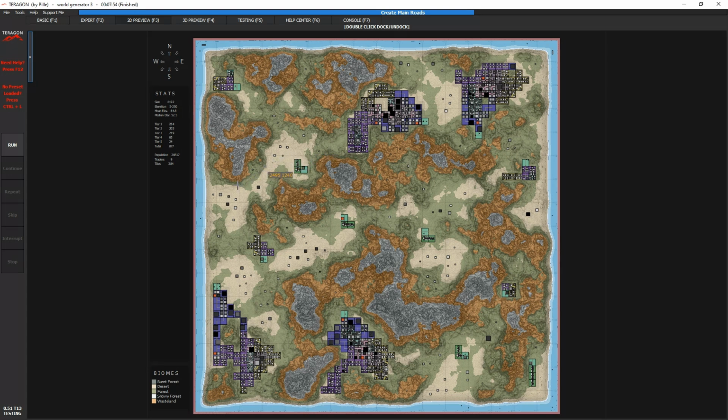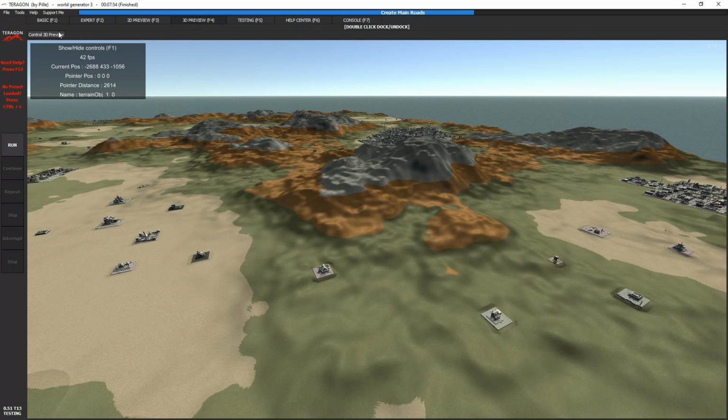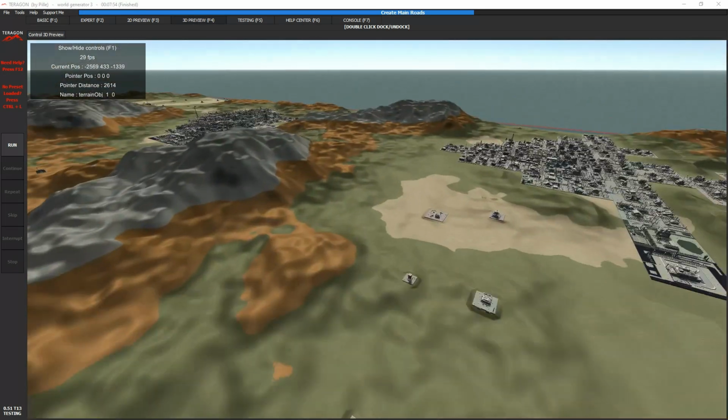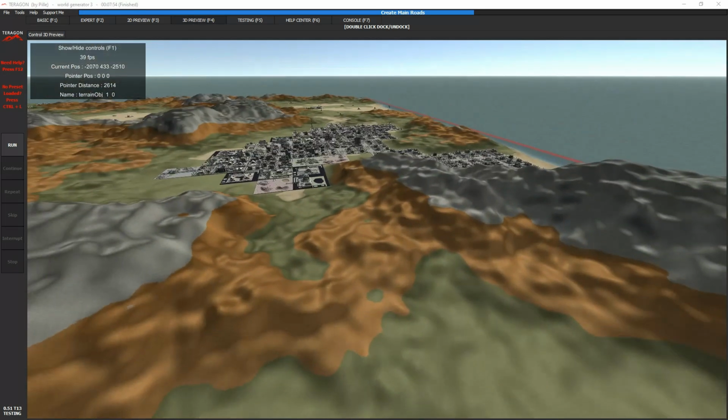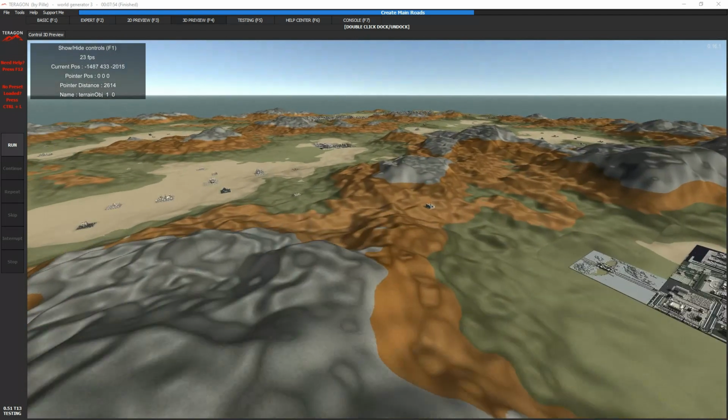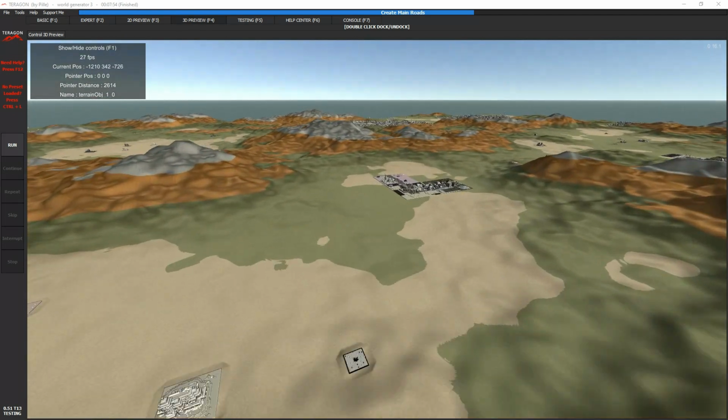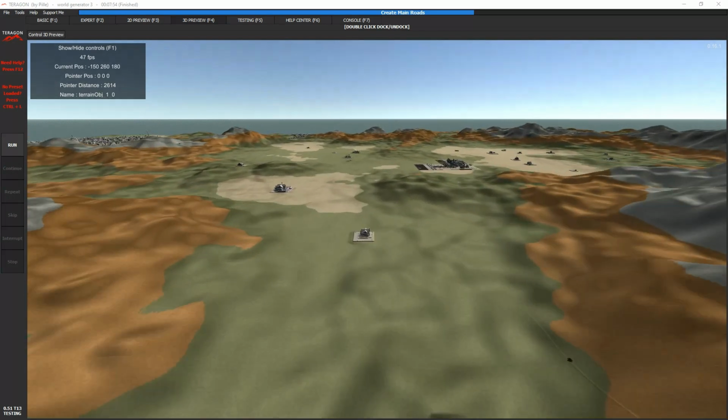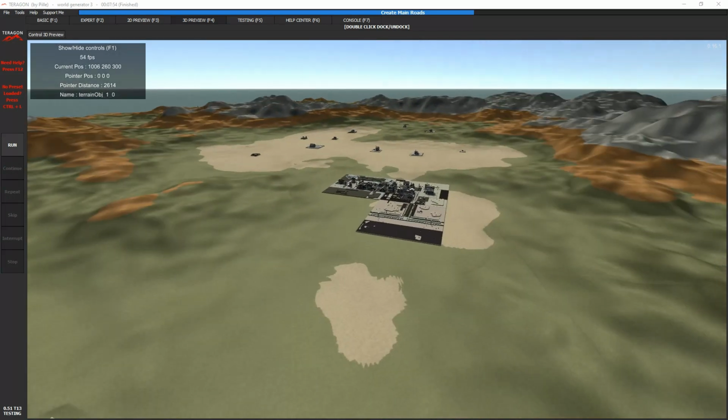This preset does not have the burnt biome by default, but you can add that in. And you'll see that the mountains are also very smooth, like in World Generator 2, making it easier to drive over them. If we look at the 3D preview, you can see how the mountains are very smooth, that you get these valleys between the mountains where you can drive through to find the different towns and POI.